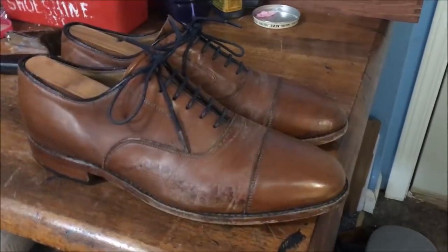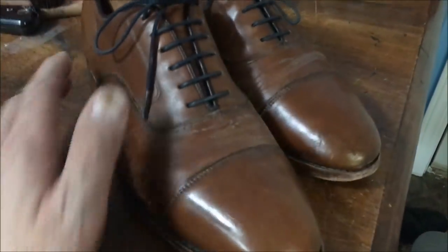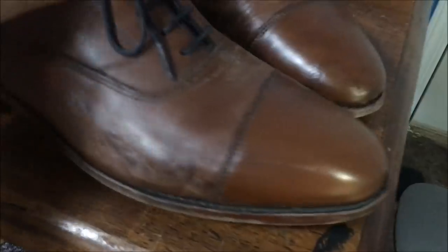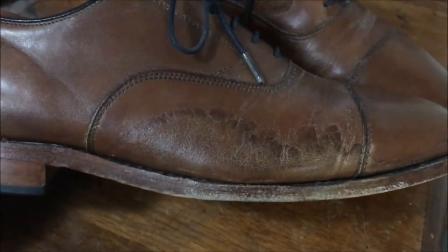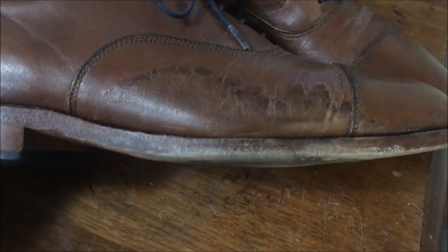I think this shoe retails for about $175 and you can see these are not mine. This is the Midwest United States where we do have awful winters, and you can see terrible salt staining — salt and water staining. I'm going to try and catch it in the light. What's actually happened, even on the toe cap, is the water and salt looks like they've penetrated the leather. Not only can you see the staining, but it's also created a bumpy texture — looks like acne on the surface.